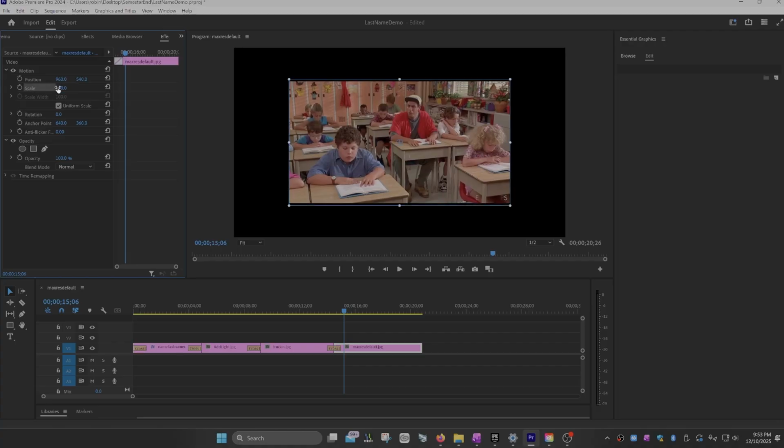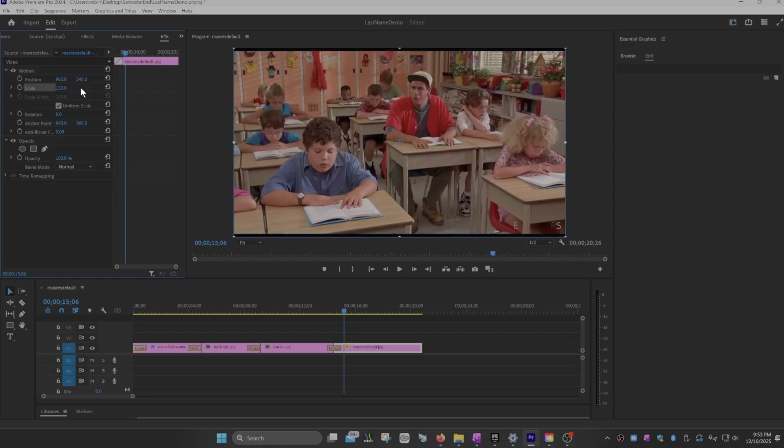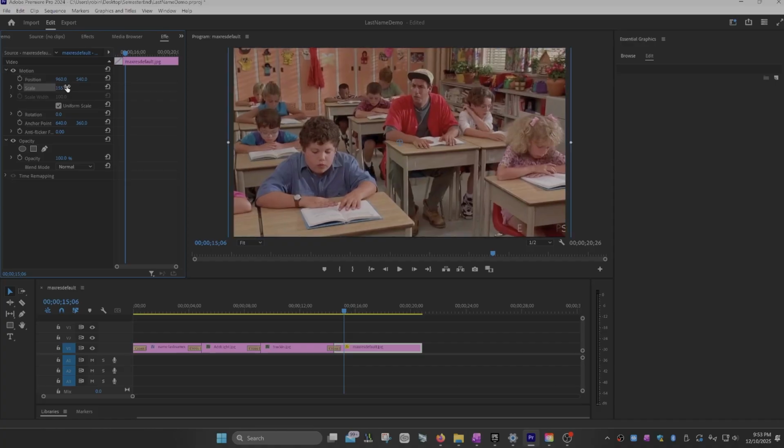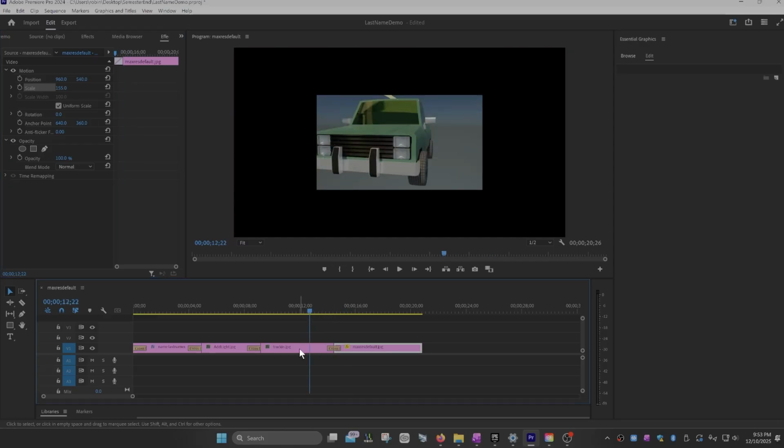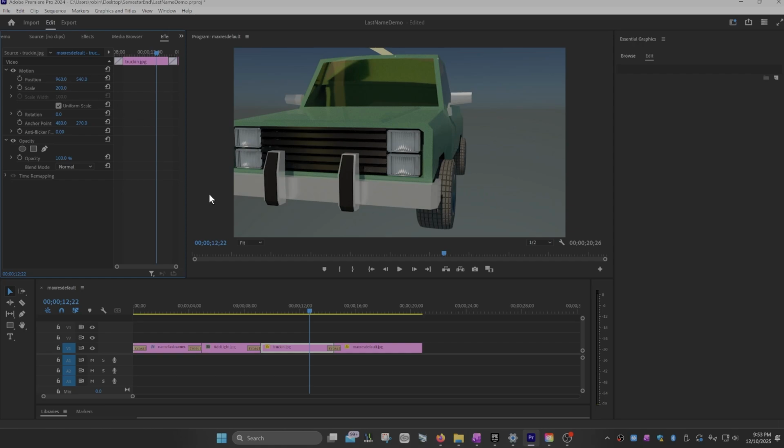Oh gosh, it's not letting me. Come on. Trying to drag over it and it's not letting me. Maybe we'll do 150. There we go. Maybe a little more. For some reason I cannot drag on that number, but I can type in here. There we go. So there's no black space around it, or it's not too small, like this. It's obviously too small. So you would select it and want to scale it, maybe 200%. But yeah, you can do that. You can animate stuff here.